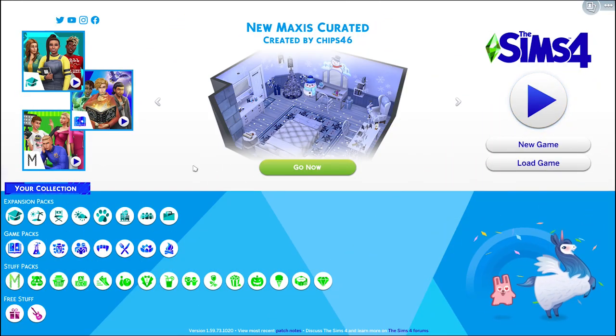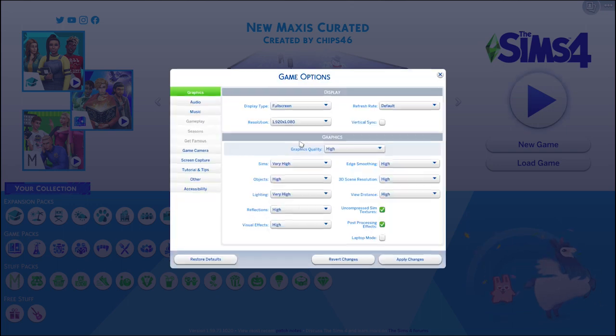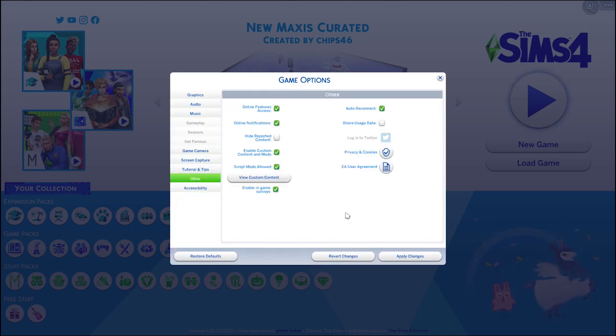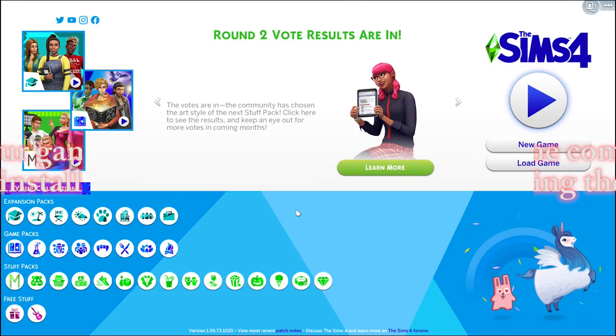So the first thing that we need to do before downloading a mod or installing any custom content is we need to make sure that we have enabled this to happen in our game settings. So I'm going to come up here to my options menu, and then I'm going to choose game options, and then I'm going to click on other. You want to make sure that you have your script mods allowed and your enable custom content and mods box ticked. These 2 boxes need to be ticked. So if they're not ticked in your game, you need to tick them and apply your changes so that they are saved in there, and we're ready to go ahead and install our mods and custom content.